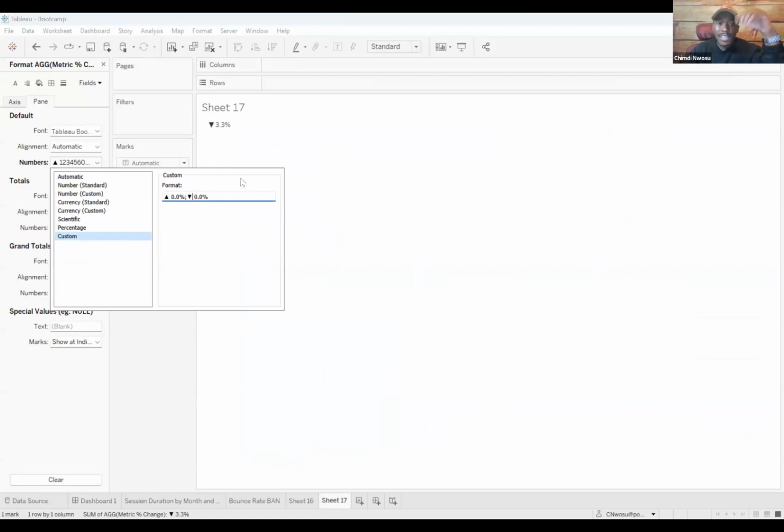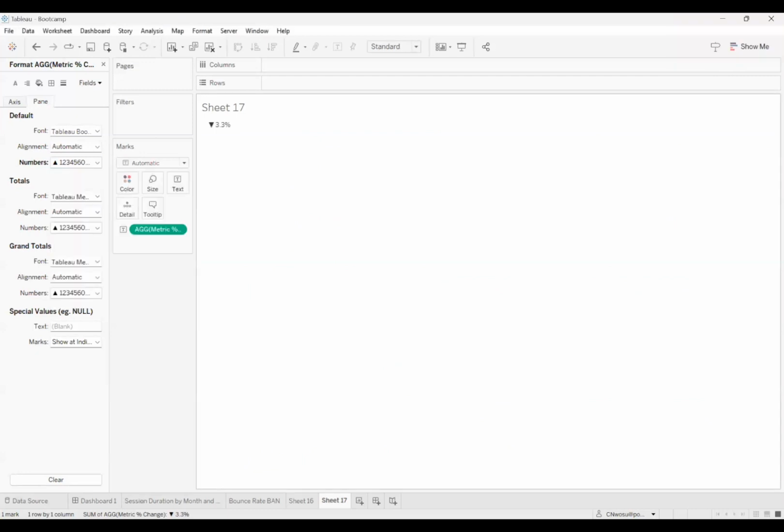When it's downward, show me this downward arrow and give me one decimal place as a percentage. That's how you do that. You can literally copy and paste it into any percentage calculation and it changes the formatting. All that is just custom formatting for you. Does that help answer that part?